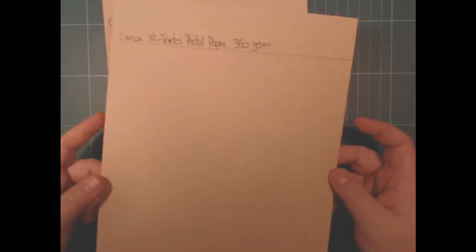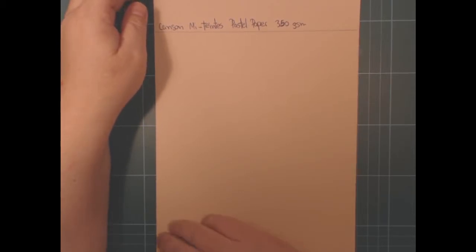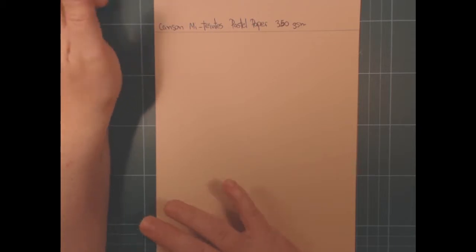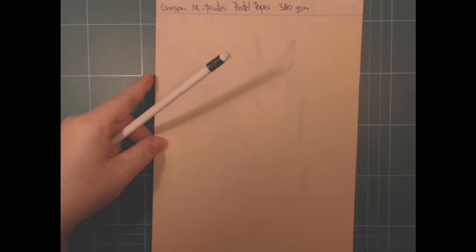I got one sheet of all the papers, but I decided to cut them in two, and then I do one piece where I test colored pencils, and the other I test soft pastels and oil pastels on. And this is, as I said, the last one. I'll pause the camera and make a sketch, and I'll get on with the colored pencils in a bit.